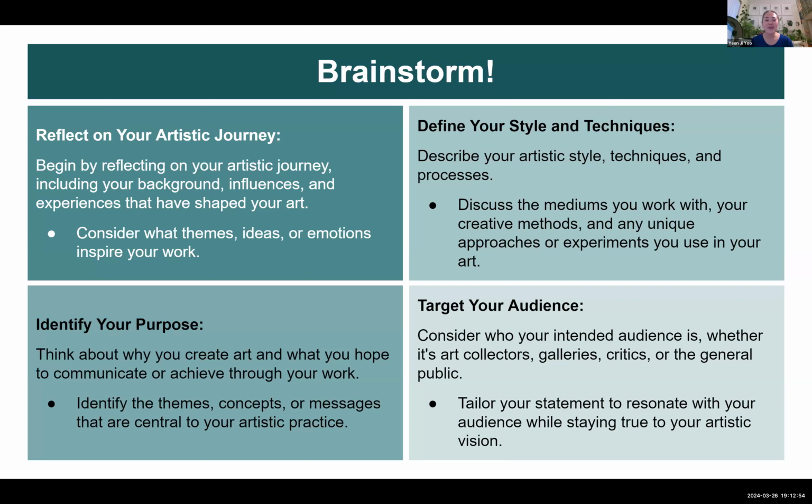Sorry. Okay. Another part is define your style and your techniques. So think about the artistic style and the techniques and processes. You want to brainstorm about that, like discuss the mediums and the materials that you use, the methods, the different approaches that you have, and try to write about why it is unique. Remember that rich art tapestry, you want to think about why it is unique in that.